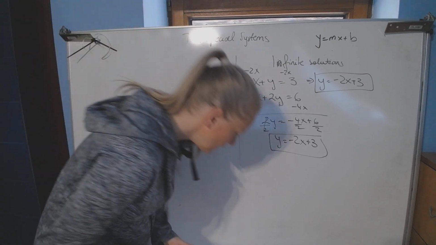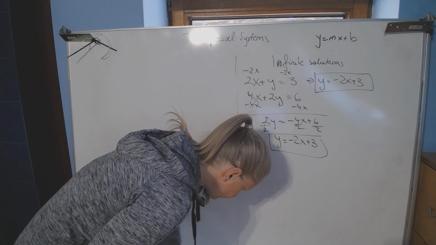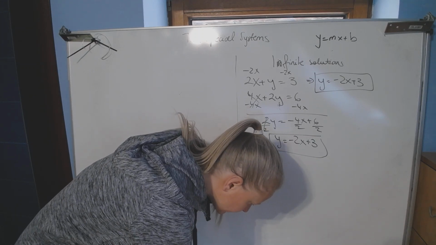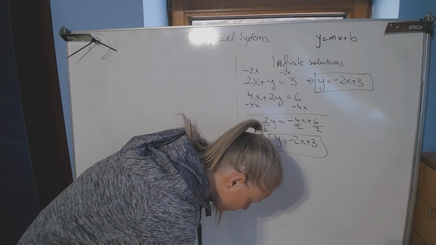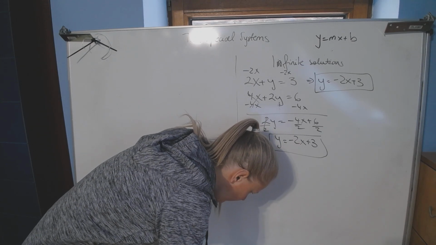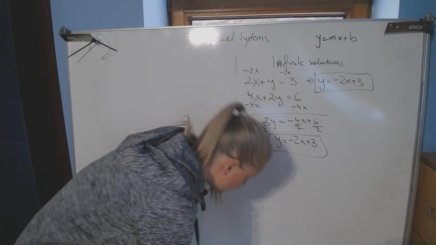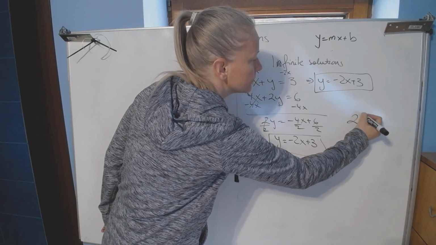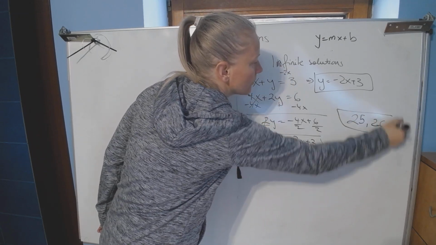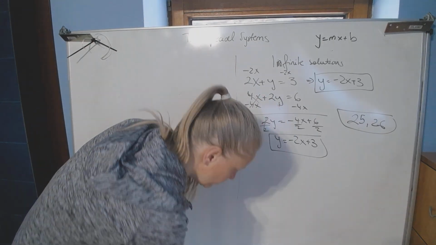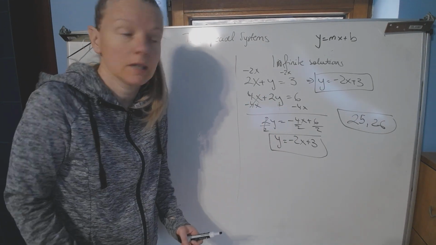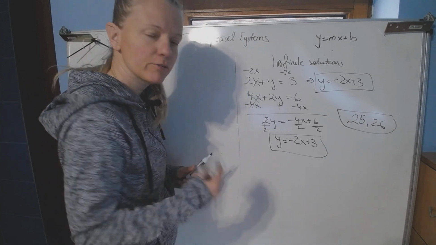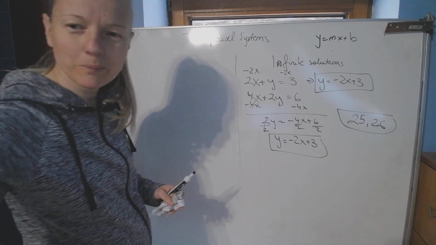Okay, I'm going to let you work some alone. We're almost done. I'm going to let you work 25 and 26 on page 478. Go ahead and pause, come back. I actually have no clue if that has one solution, infinite solutions, or no solution, because the answers are in the back and I can't look for them. So 24, 26, 25, 26. I have a problem. Come back, pause.